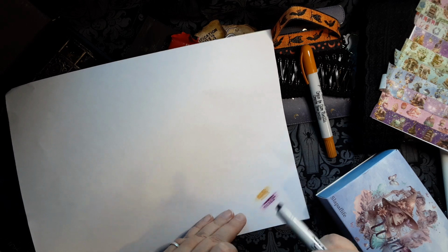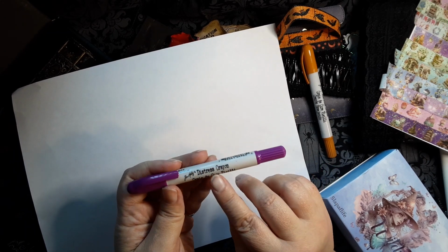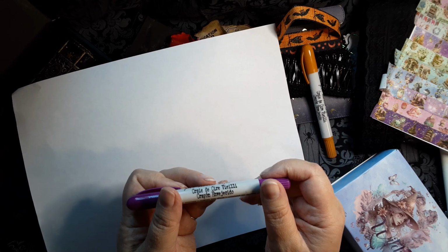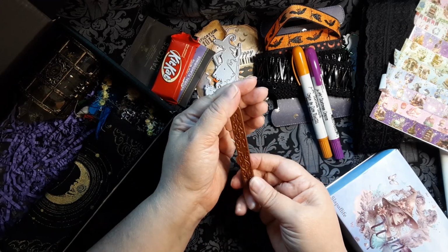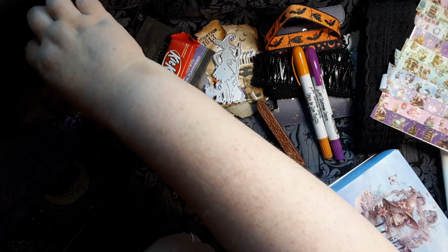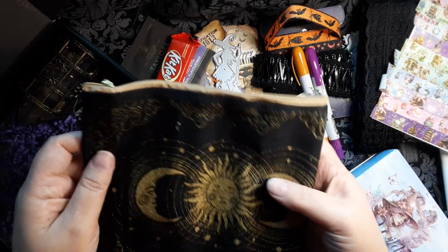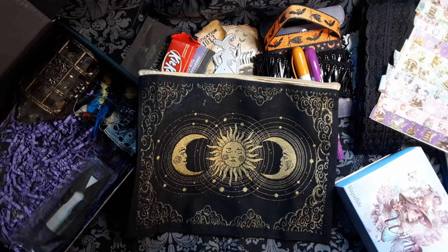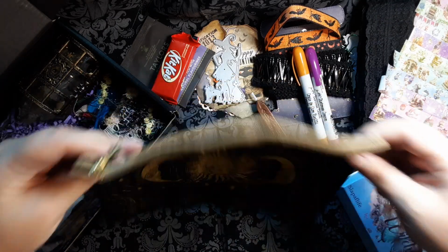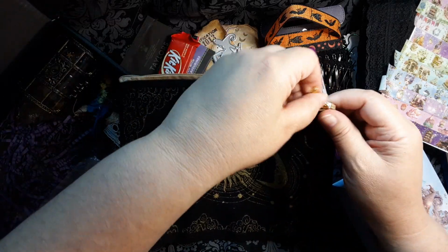Oh, I like that color. Oh, I like those. Those are cool. So you get kind of like a purple and an orange. Here's some wax. That's cool. And then you get a, like a little, oh, I love it, I love it, I love it. I know she kind of gave me a sneak peek of this, but that is super cool. Love it. Awesome. That's super cool.